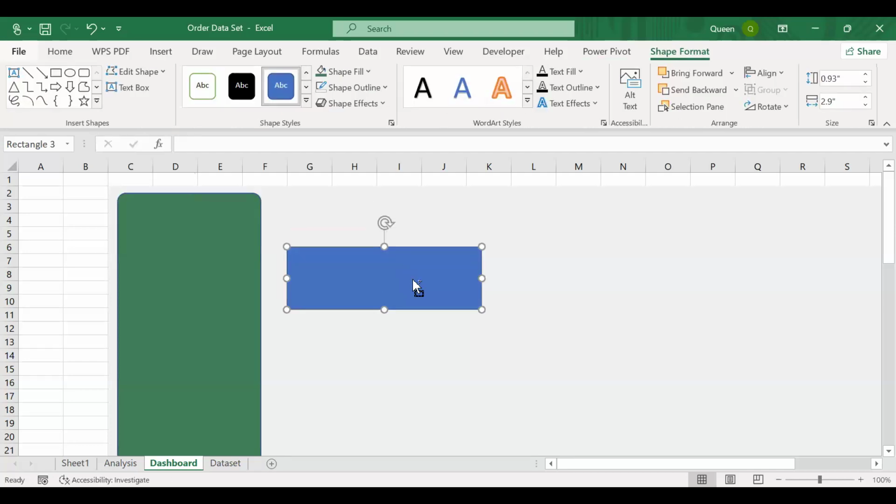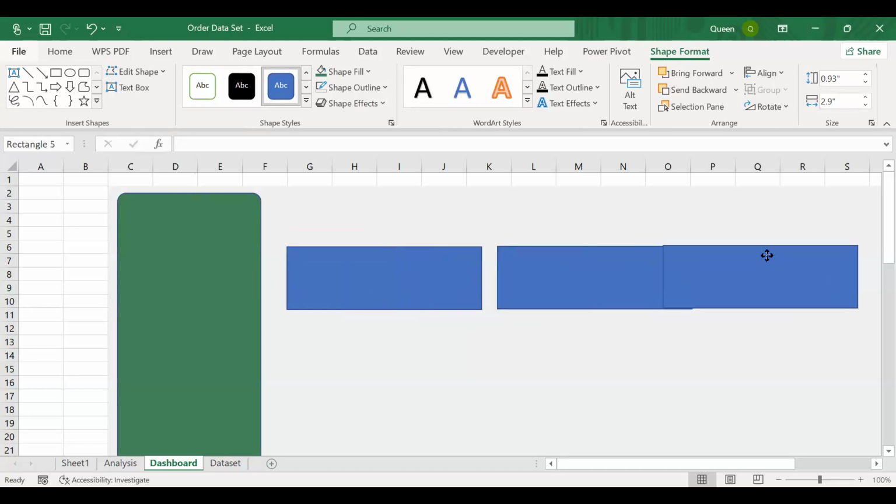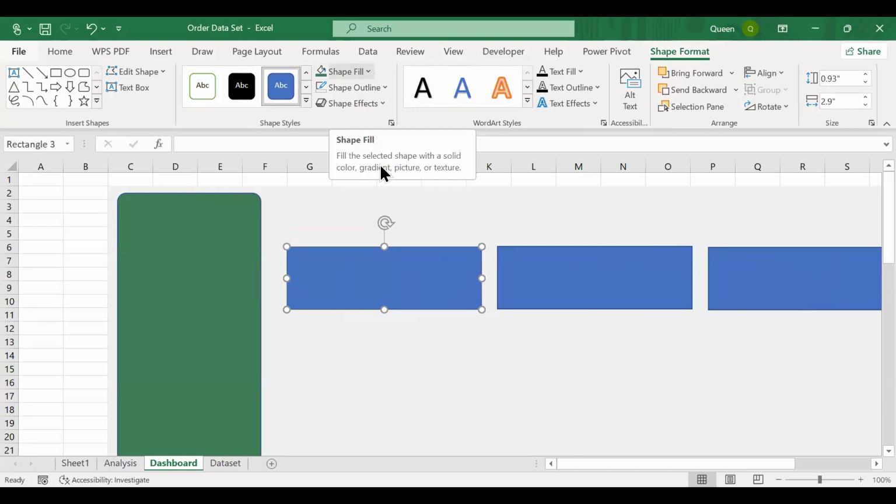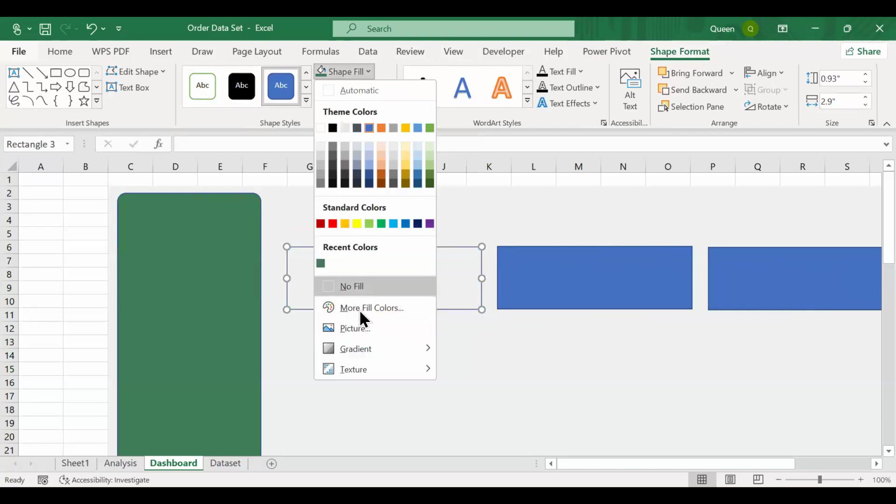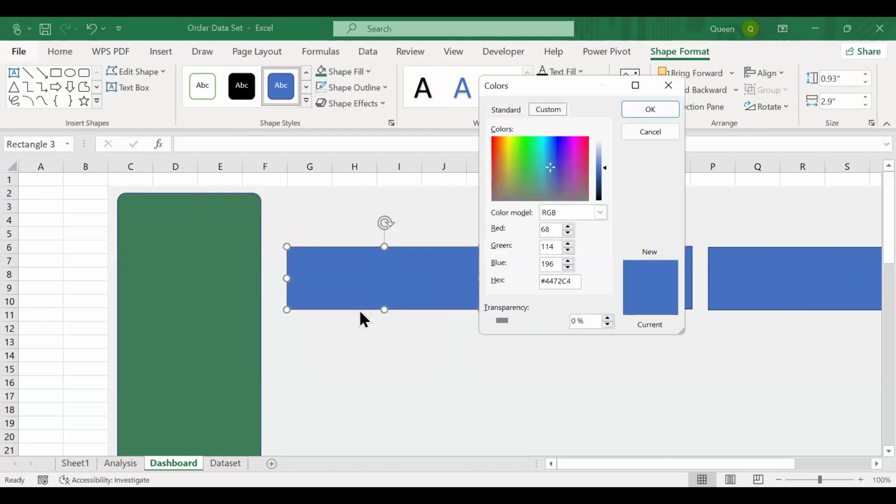Ctrl C, Ctrl V, another one. Ctrl C, Ctrl V, another one. So I'm going to change the color of this, shape format, view, then I'm going to come to more. So this will allow me to customize it.